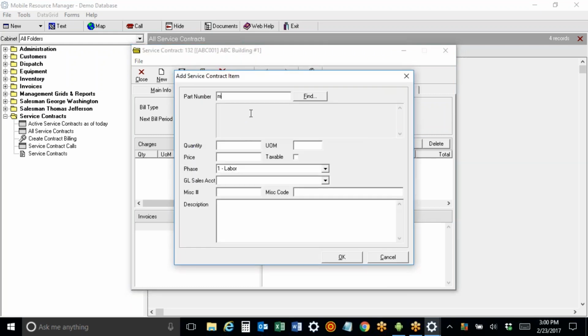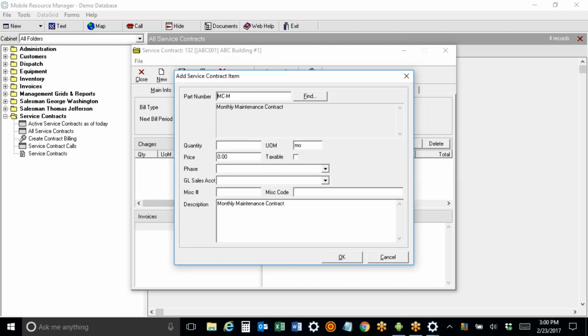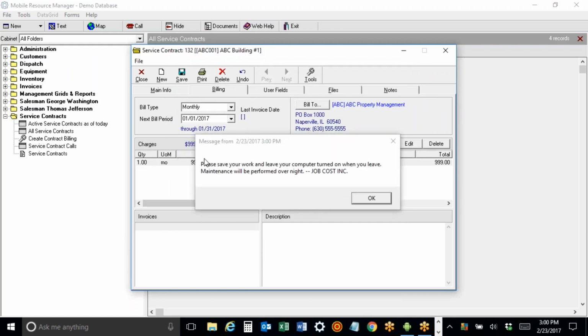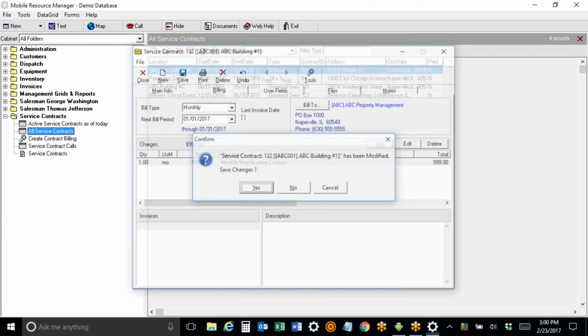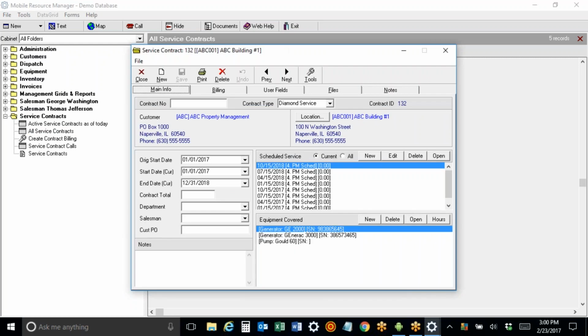So I'm going to set up monthly billing, and I'm going to bill them $9.99 per month. And so you can set this up. It'll automatically generate bills every month for $9.99. Okay, and there's a function to do that. So now that's been added to our list of contracts.